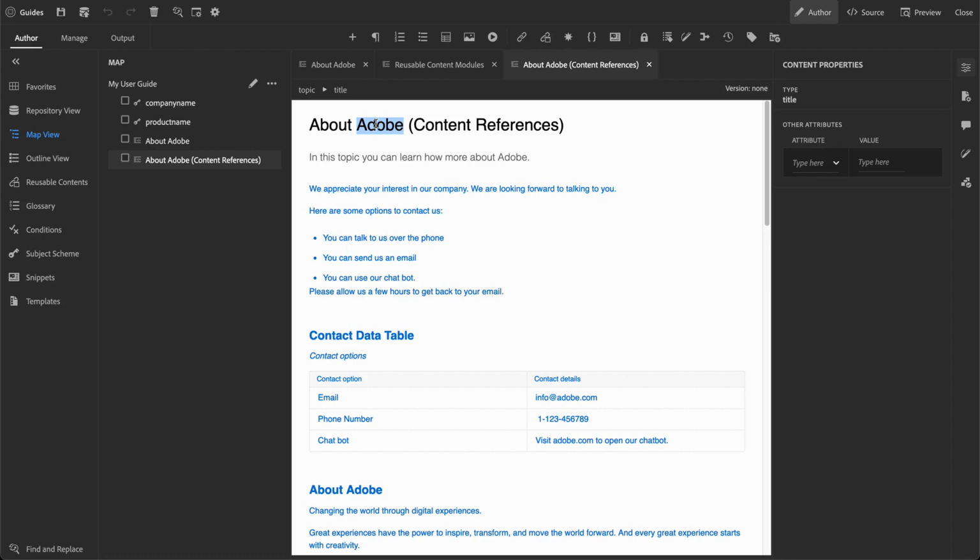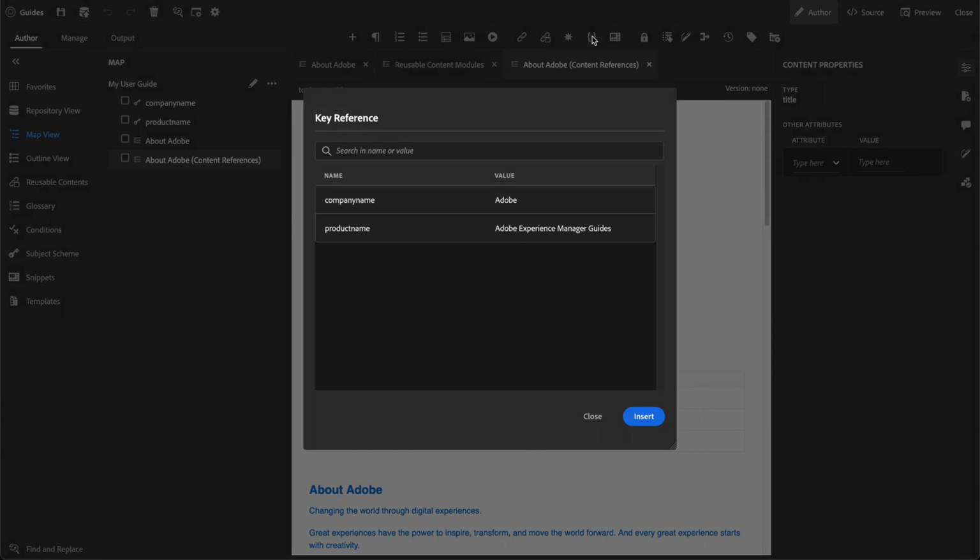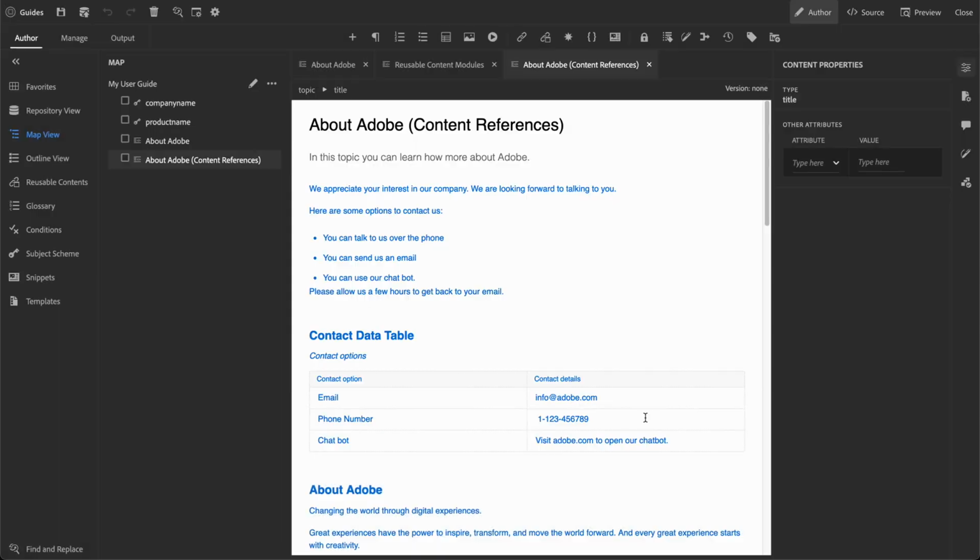This rebranding effort could easily take weeks or even months to identify all the places where just the company name is used. Now imagine you would have a system like Adobe Experience Manager Guides where you have just a reference to the company name. I remember that a long time ago we always wrote Adobe Inc. until it was changed to be just Adobe. Now imagine what kind of rebranding effort that was. I can change that by inserting a keyword. And I have a keyword here called company name with a value Adobe. So I just replace that.